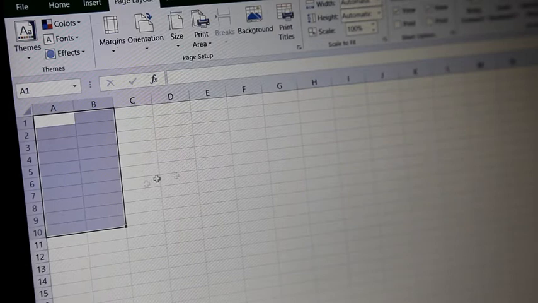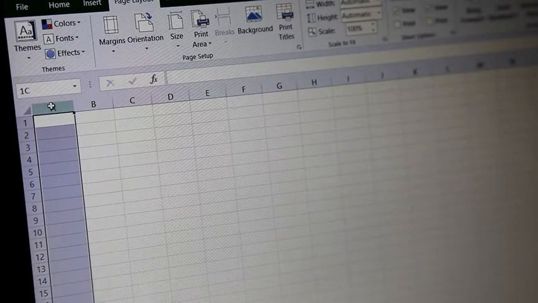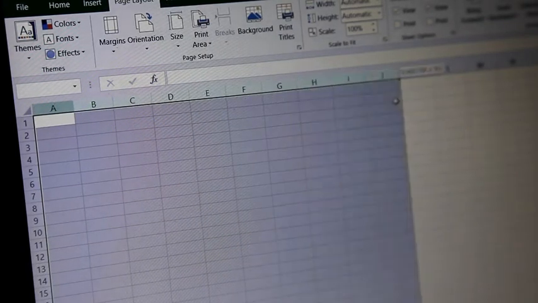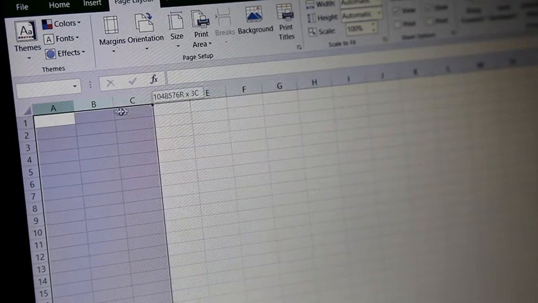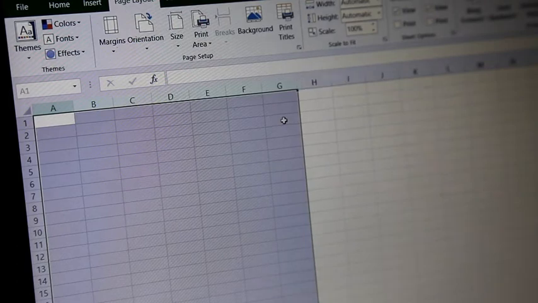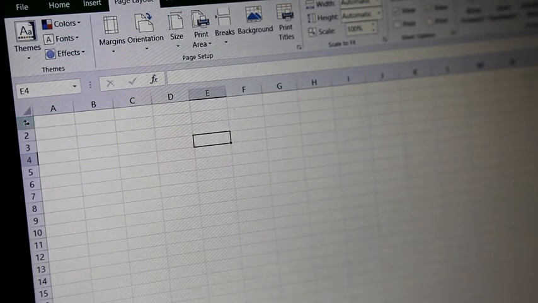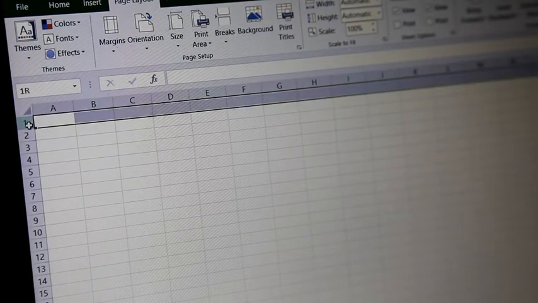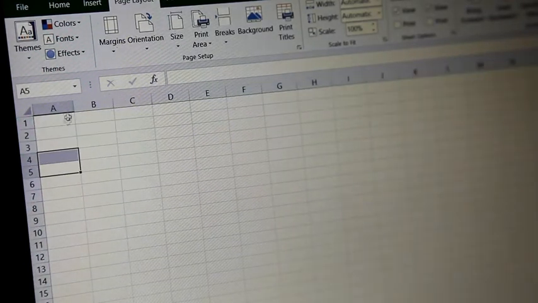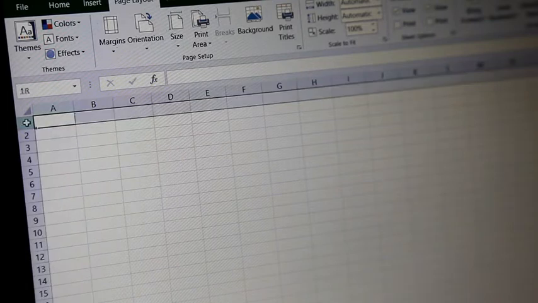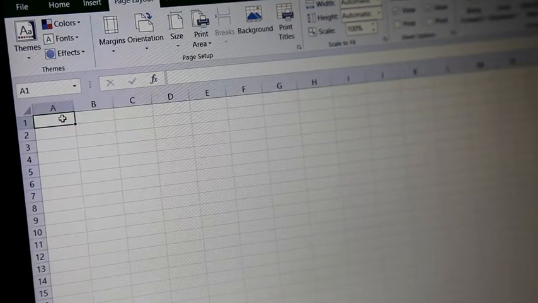A spreadsheet consists of columns starting from A through to Z and continuing on with AA, BB, CC and so forth. It consists of rows, row 1, 2, 3 and so forth. Where a column meets a row is called a cell.